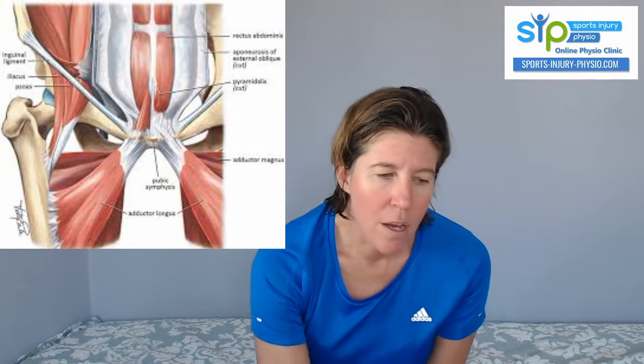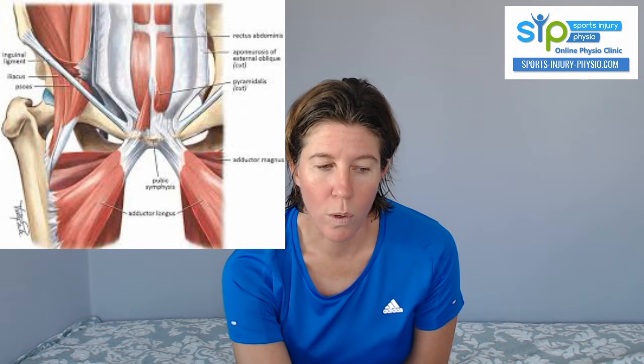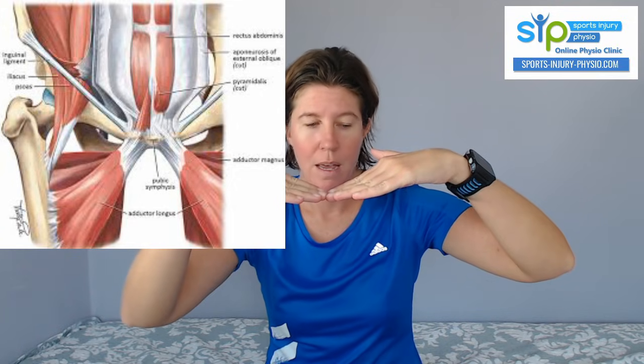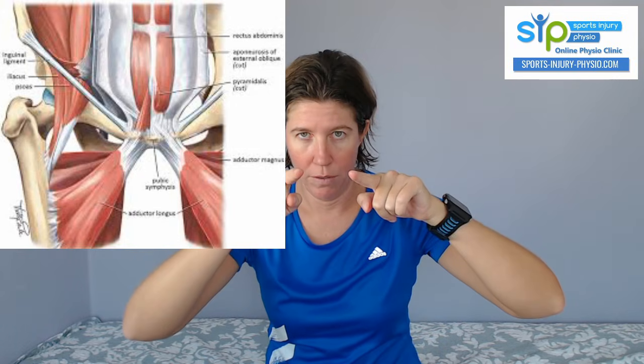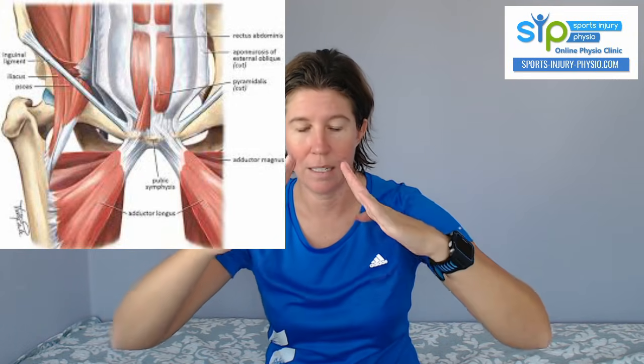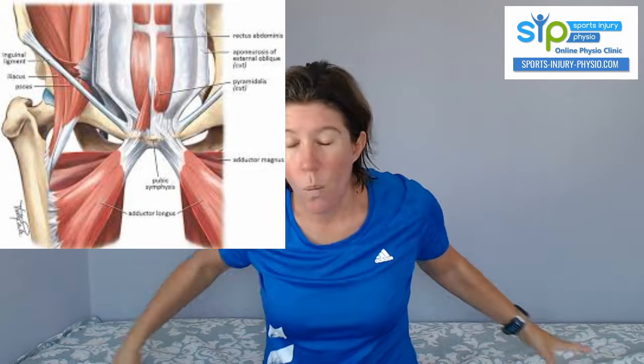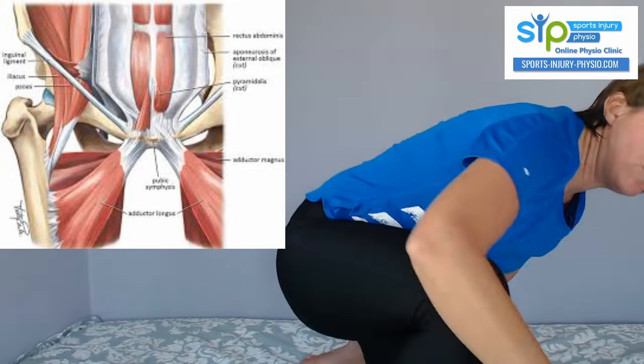So abdominal tendinopathy, who gets it and why do we get it? I want you to look at the anatomy of the pelvis and the abdominal wall first. You see the pubic bones coming together there, and you've got your rectus abdominis muscles coming in and touching from the top, and then you've got your adductors feeding in at the bottom. So where is this area? Let me just show you on myself.